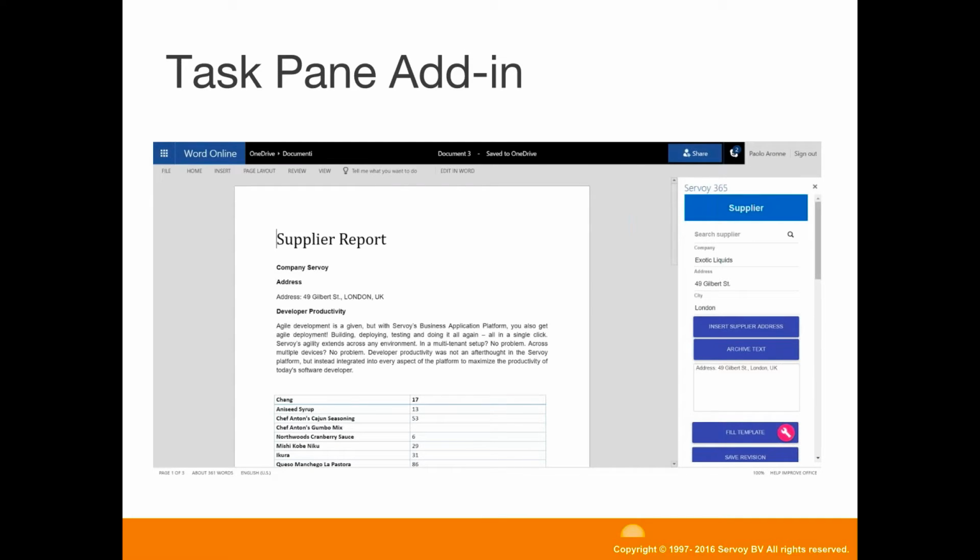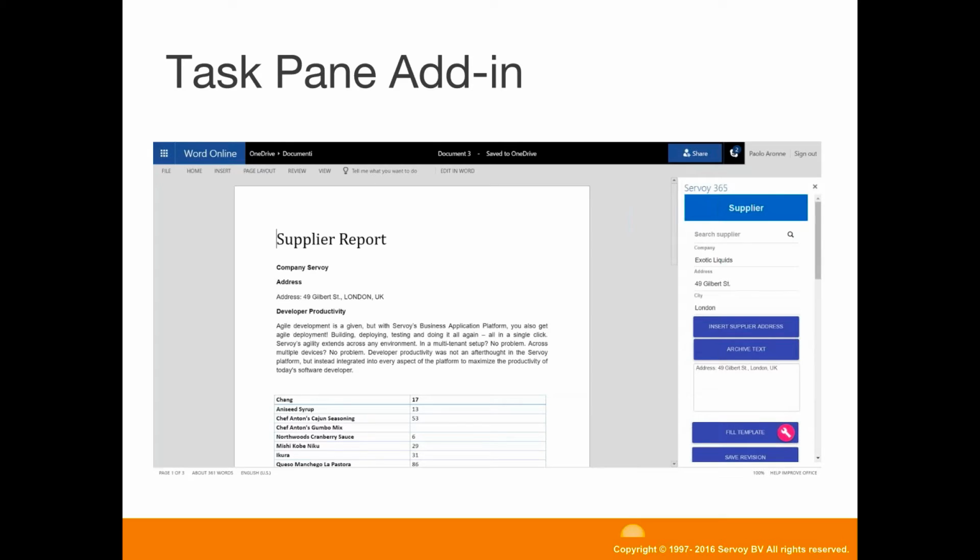So I should start by saying that this type of connector is interesting because although it uses the standard way that we connect to client-side libraries, which we call an NG service, which is a way of sending code down to the browser to be evaluated, if you will, this allows you to expose a Servoy solution as an add-in to your Office 365 account.